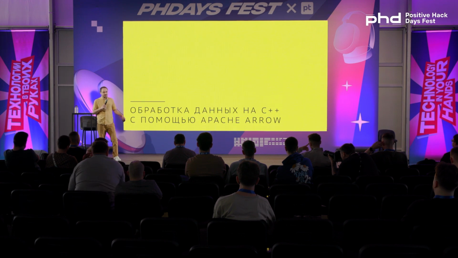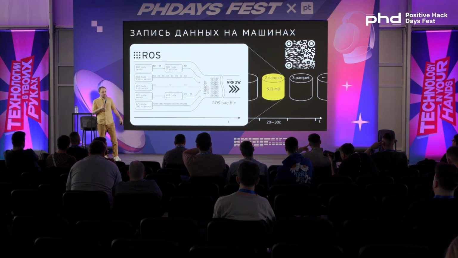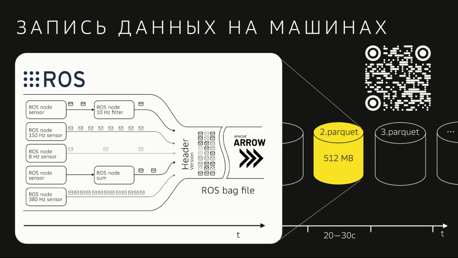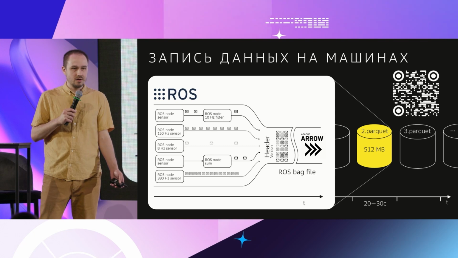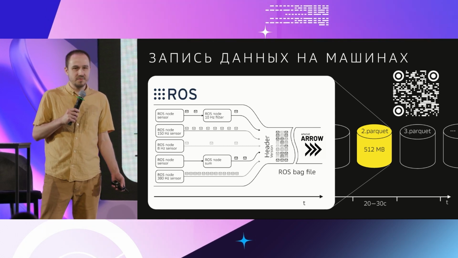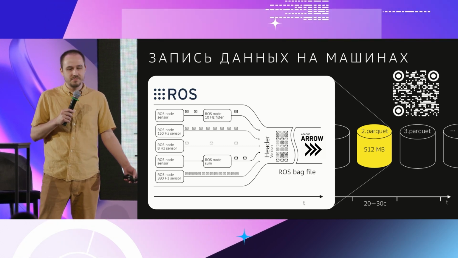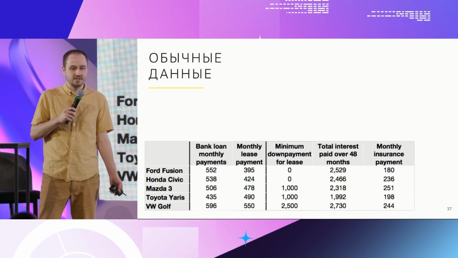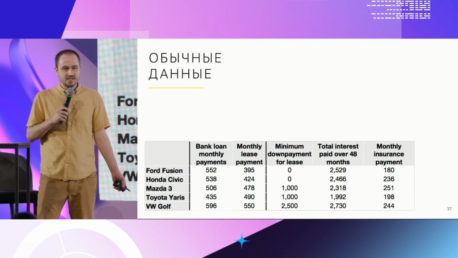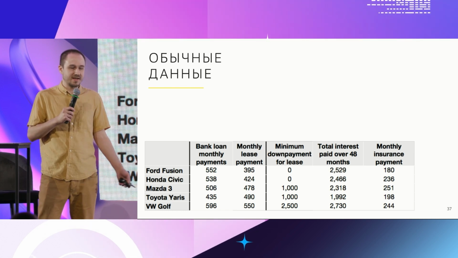And that's not all of it. You can also handle the data with C++. All of these primitives are available in all programming languages, but you can also implement that using just C++. And we did it at some point, and we write data in Parquet with Apache Arrow using C++. Since we have the self-driving code in C++, that's why we do it in C++ rather than in other languages.